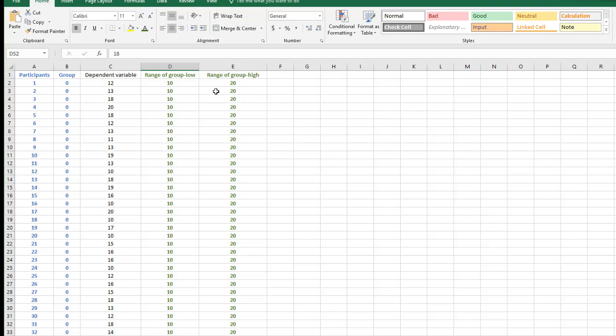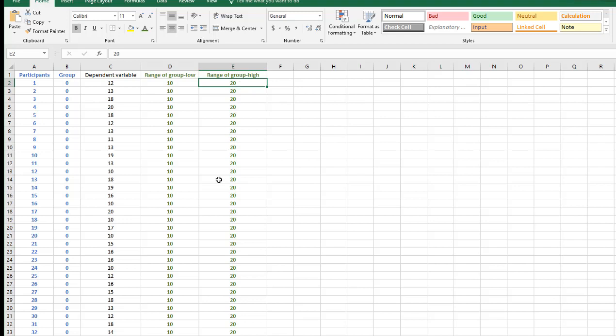So what you have to do is make sure that these values, range of group low and range of group high, are within that range of possible values in your depression scale. How do you find the possible values? Well, you find them in the articles that you're going to read. In at least one of those articles, you have to have one way of measuring what you want to measure and its possible values. You don't have to have exact values, but they have to be very similar to the one in the paper you're going to use.